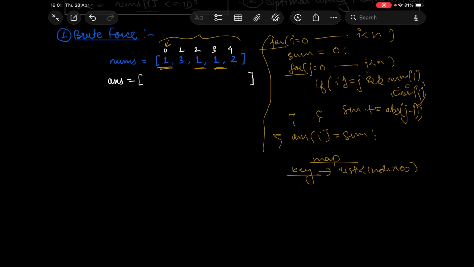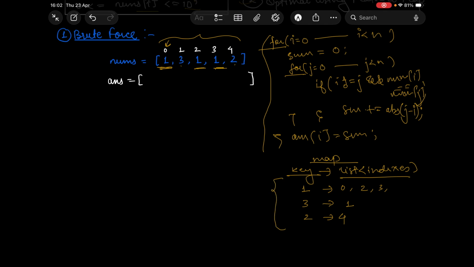If we pre-fill this map, it would look like this: 1 is at index 0, then I see 3 is at index 1, then I see 1 again, so this is at index 2. Since this is a list, I can append the values over here. Then value 1 is again at 3. Now I see 2 which is at index 4. So this is our map.